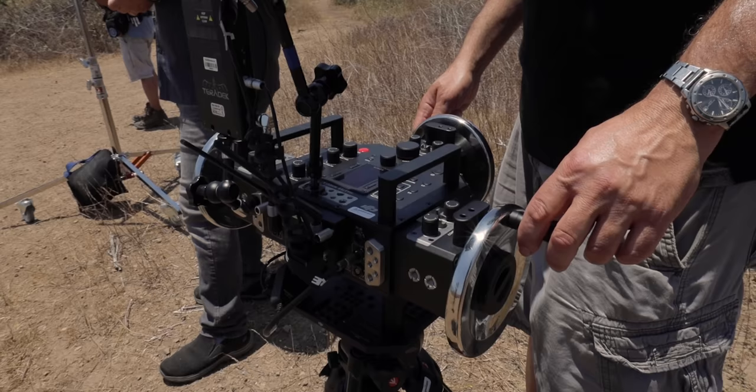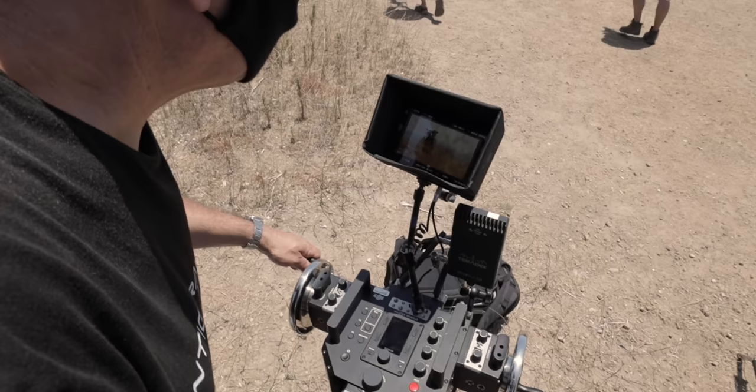The Ronin 2 also offers a couple of different ways to control the camera as well. So many, which is great to have wheels. The master wheels are remarkable. I think that's truly one of the most professional ways to operate. Actually, the master wheels we have here, we just did a shot with them.